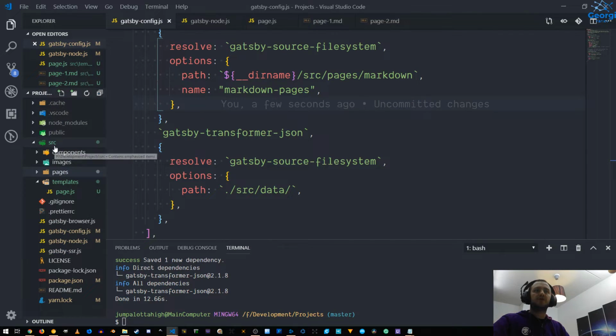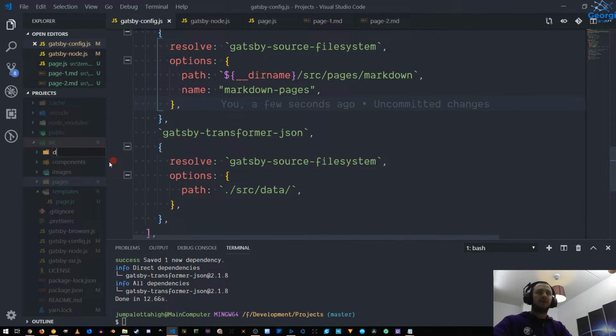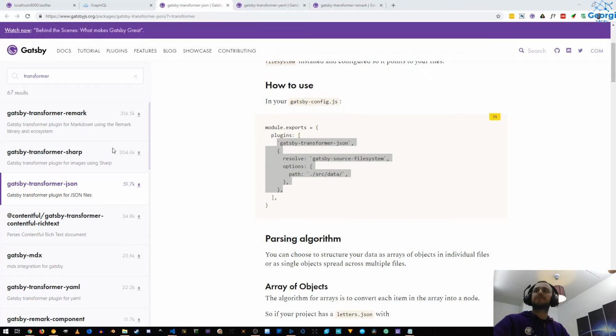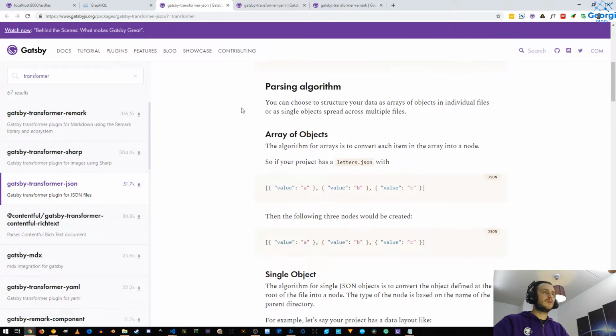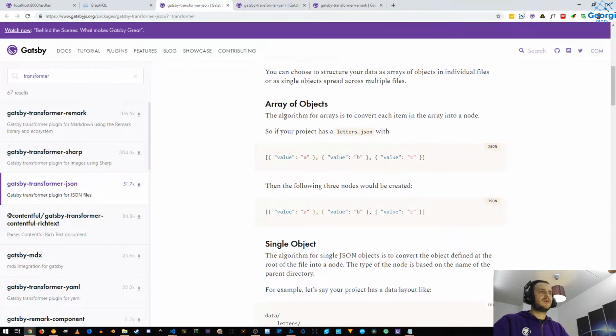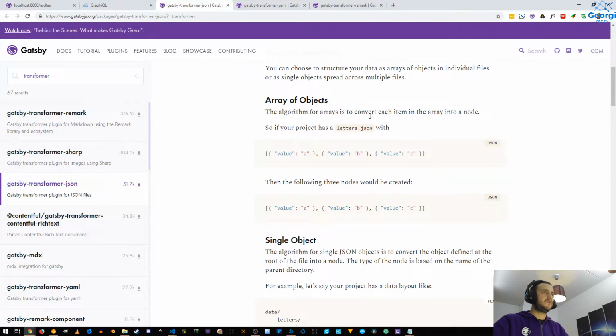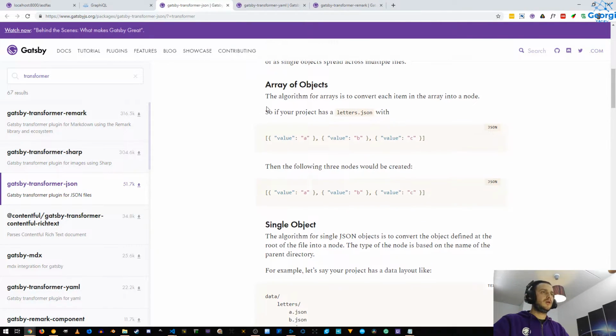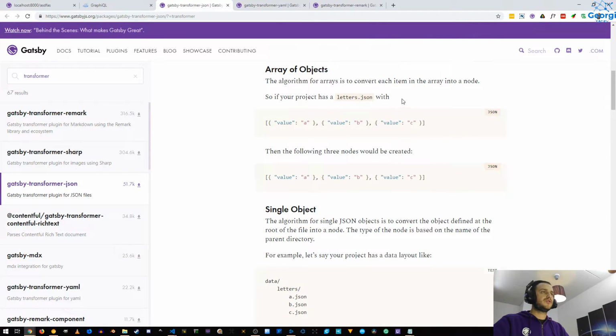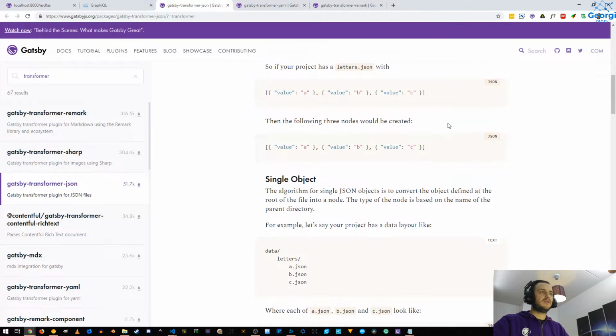So under source, we have a folder called data. Here they explain about the parsing algorithm and array of objects, and if your project has a letters.json, then the following three nodes would be created.